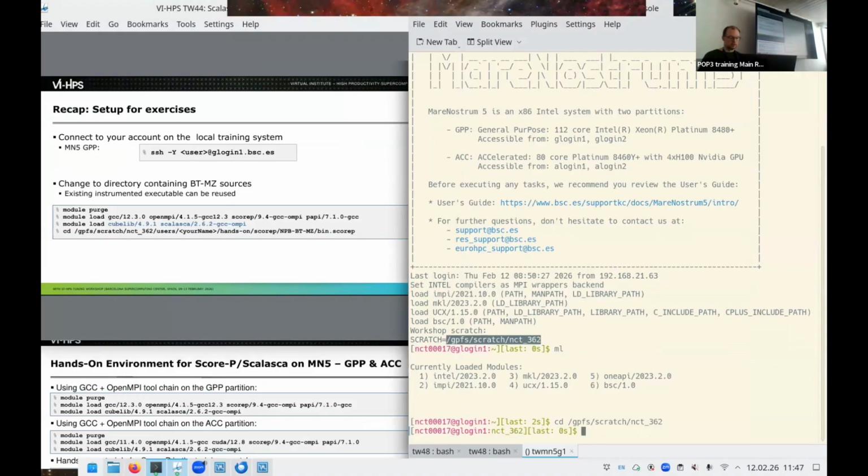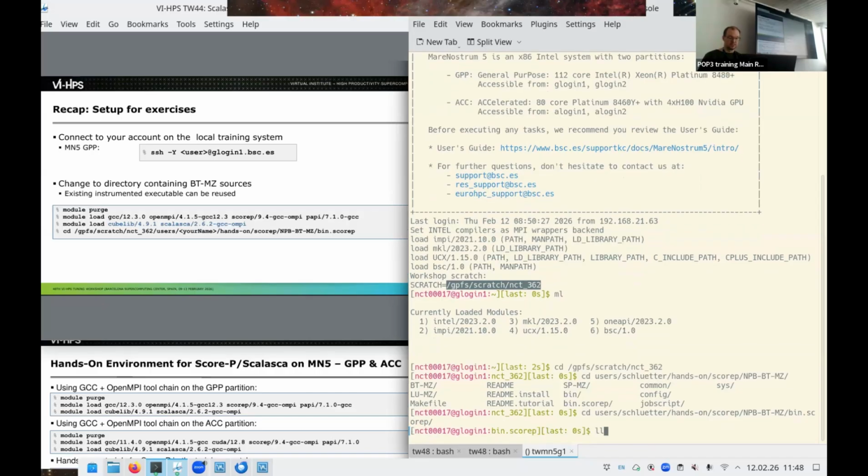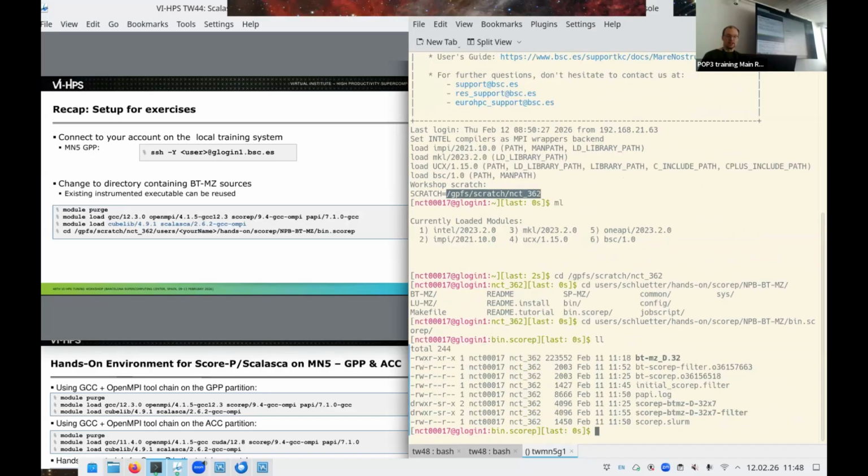In this case, I go to my user folder, the hands-on, the BT-MZ, and the bin.copy, the call path. That was basically the status we left yesterday.